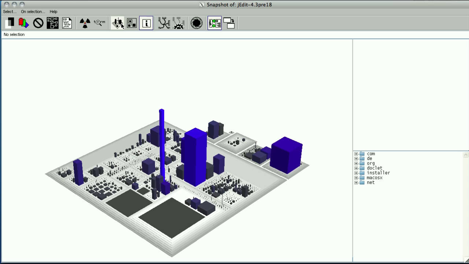Once you have started exploring the city, achieving a vantage point over the part of the system that you are currently focusing on is crucial. In CodeCity you have quite a number of basic navigational features, such as looking around, moving around, or orbiting. You can combine the effect of these basic movements to obtain the vantage point that you are looking for. Now let's take each of these basic movements one by one.